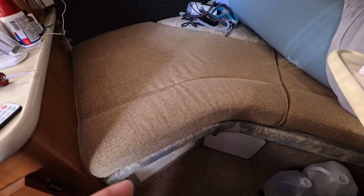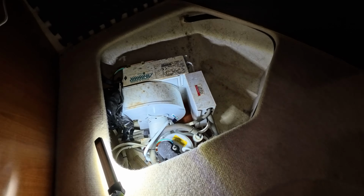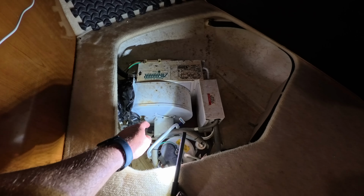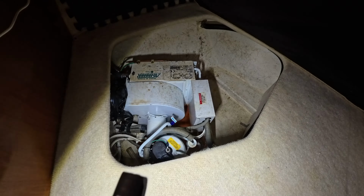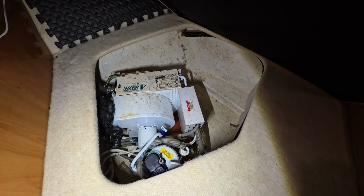The AC is actually located under this cushion. So if you lift this cushion up, you'll see the AC. And I probably should get some light down here. I don't know if you can see, but there's water in that rusty bottom pan. And clearly this fan right here is our problem. It's just not blowing very well. But like I said, it does work. It is getting cold, but there are some things I don't like about this.